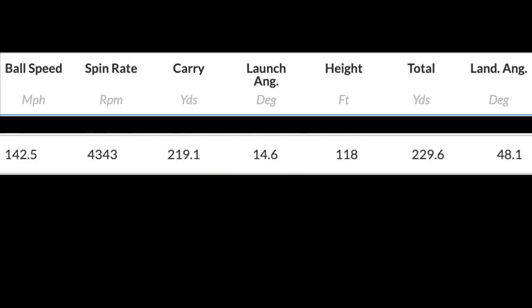In terms of data - which I'll show very quickly - and also a dispersion chart, there is little to split these, but a lot did split them, and that came down to yardage and carry. You'll see that in the test - there was a big difference in what I managed to achieve out of both of them. Now that doesn't mean one is better than the other, because the whole point of a 5-wood or 7-wood is about where it fits in your bag and how it gaps. You're looking at overall carry distance, but also launch angle, how the ball is coming down on landing, and spin numbers. Performance-wise the Mizuno: ball speed 142.5, spin rate 4,300, 219 carry, launching at 14.6 degrees, 118 foot peak height, 229 overall suggested distance, and a descent angle of 48.1 degrees.